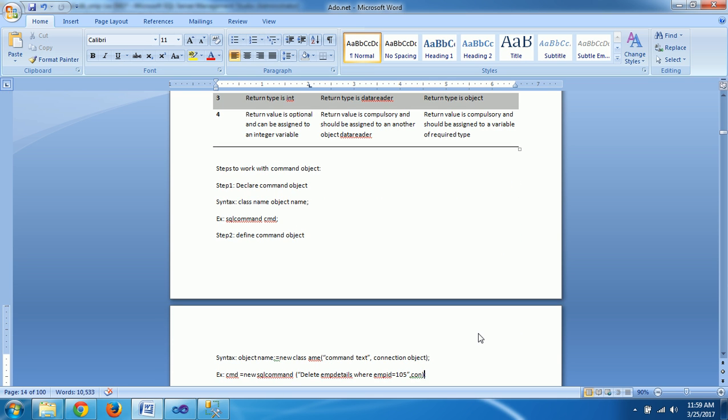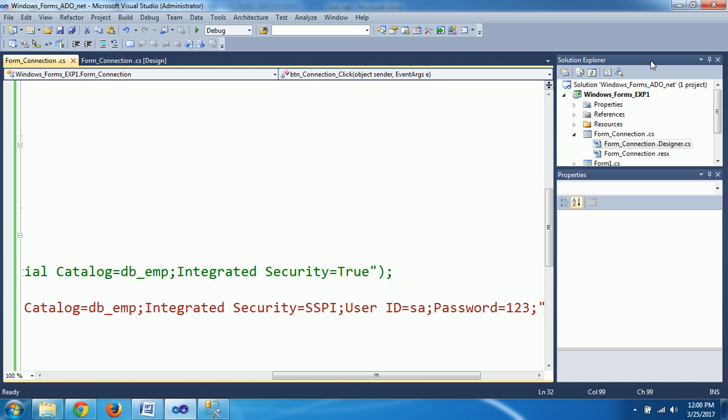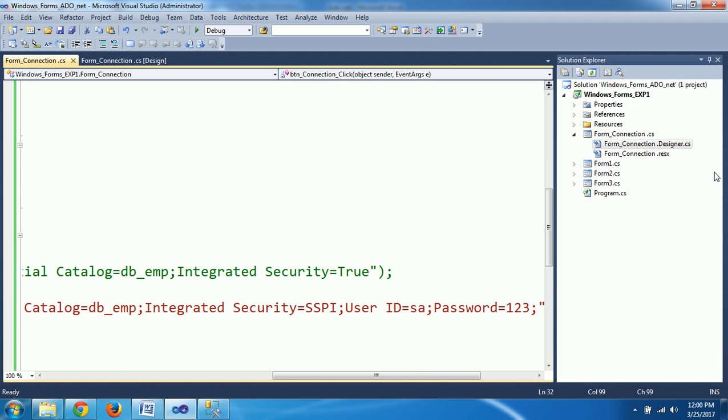Next, working with SQL command. Actually, just now we saw SQL connection. Now we are going to use SQL command. I am creating one more page. You understood? Any doubts?